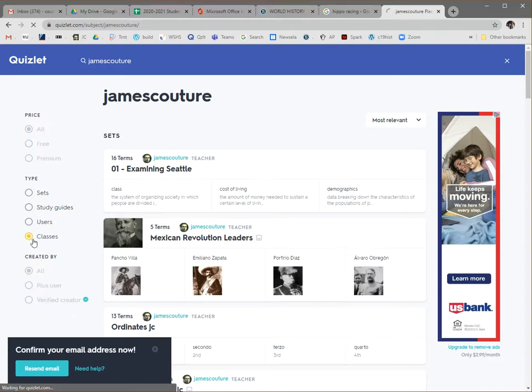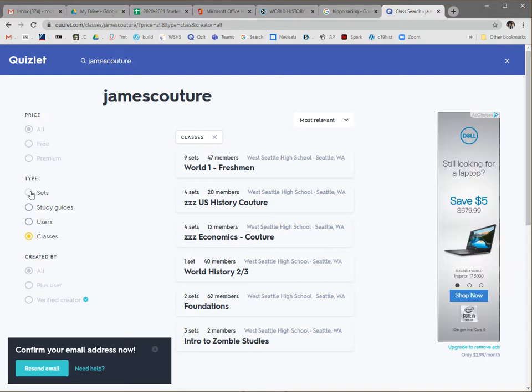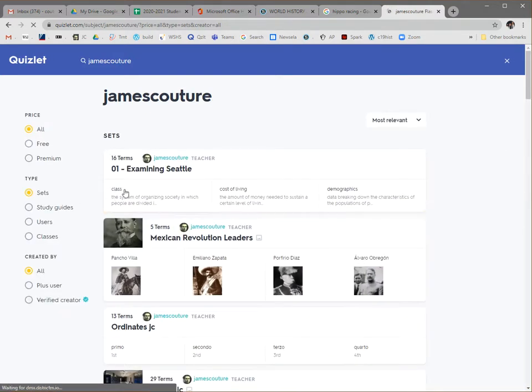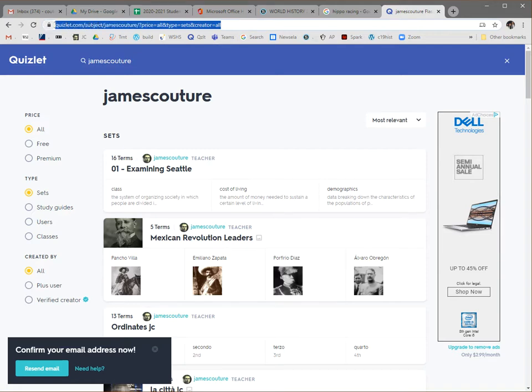There is a class button here, and then you could ask to join one of my classes. But I prefer if you don't do that. So instead, I'm going to give you a join code that you can use to automatically join my class. So this fake account is going to join my teacher account. If you get a join code from your teacher, you just put it into the URL up here. It's basically like a little URL-based auto-join thing.